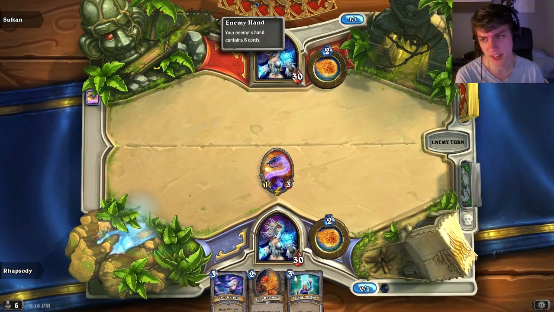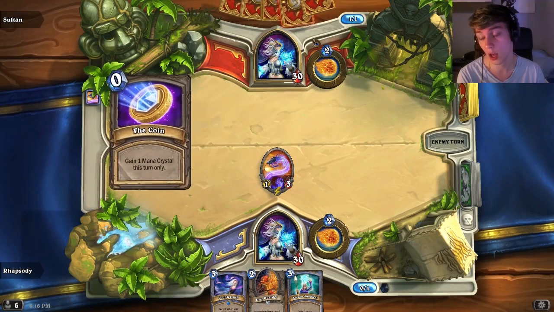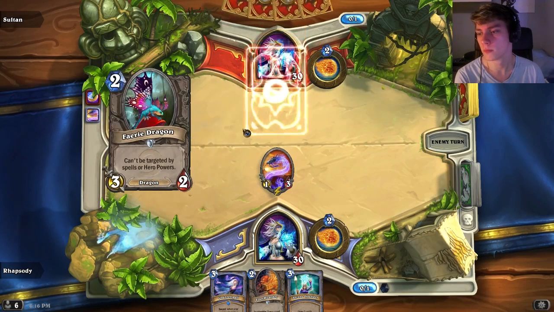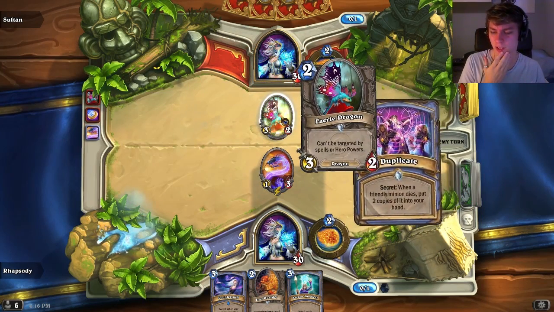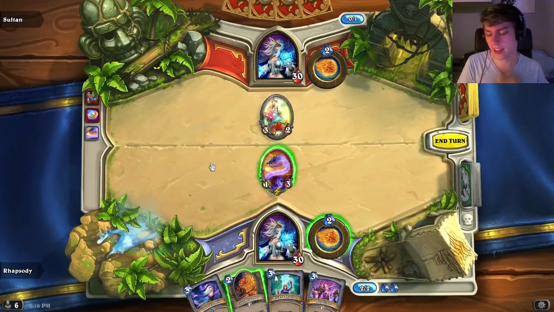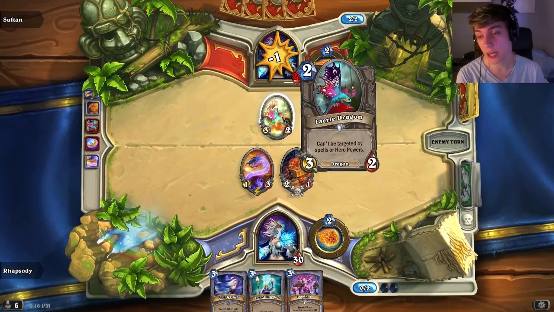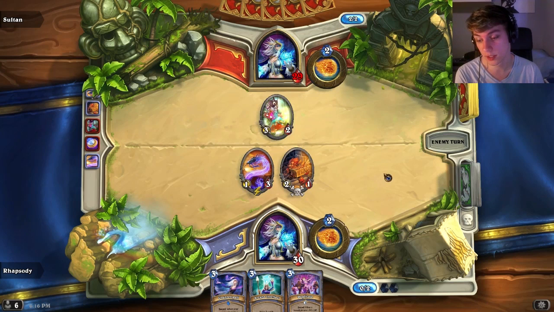So, he summons nothing this turn because he's not gonna have... Oh, okay. Oh, no. Uh-oh. Yeah, he wins. That's actually how bad that is. Okay, so that's a Fairy Dragon. I cannot target that with Fire Blast.